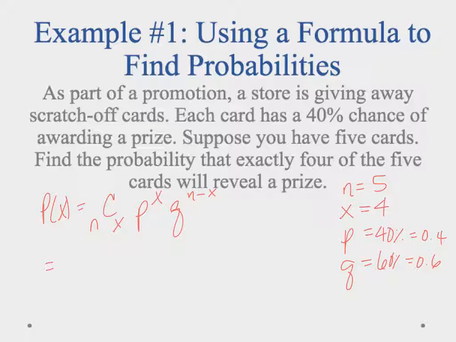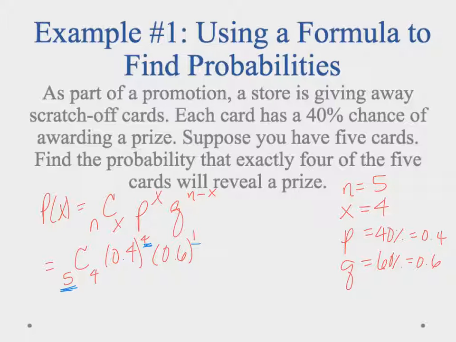We're going to have 5 choosing 4. Okay. Probability of, it's not p anymore, sorry. p is now 0.4, so 0.4 to the x power, which is 4. And then q, 0.6 to the n minus x. So n minus x here is 5 minus 4, which is 1. Notice anytime these numbers here, 4 and 1, they have to add up to 5. So if you know exactly what this is, just subtract it, or know that it has to add up to whatever that first value is.